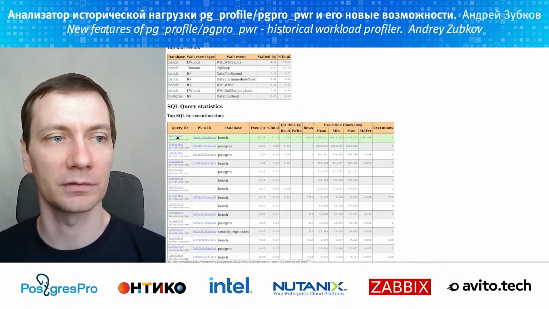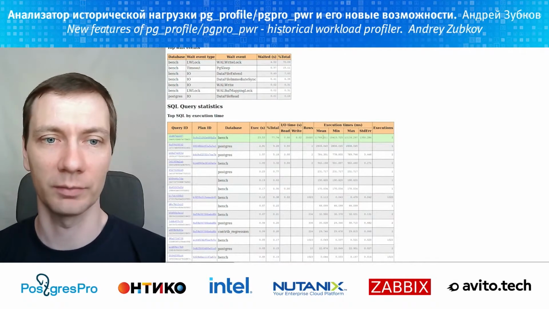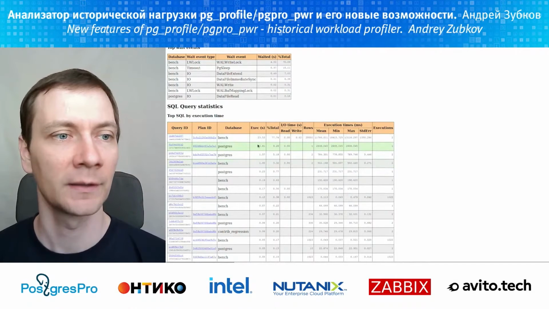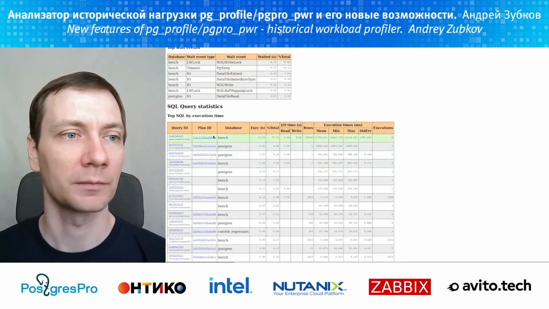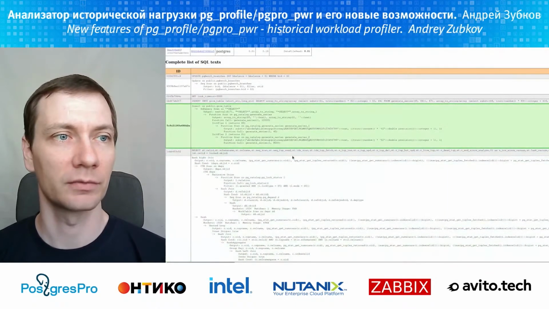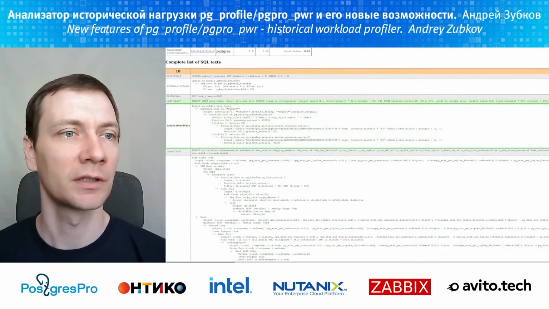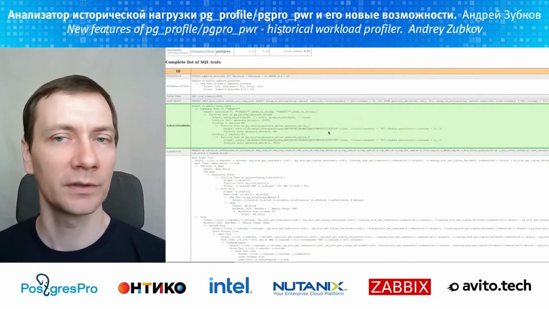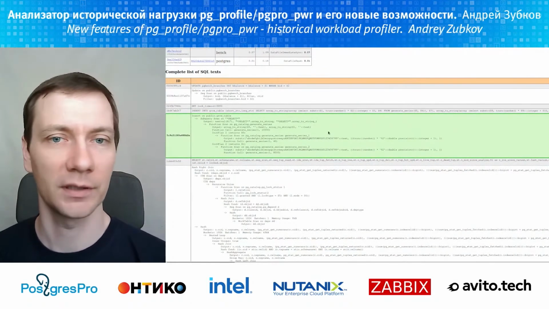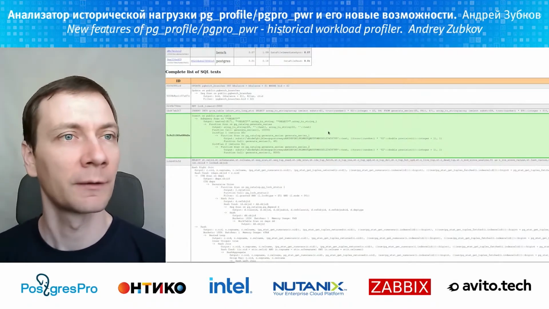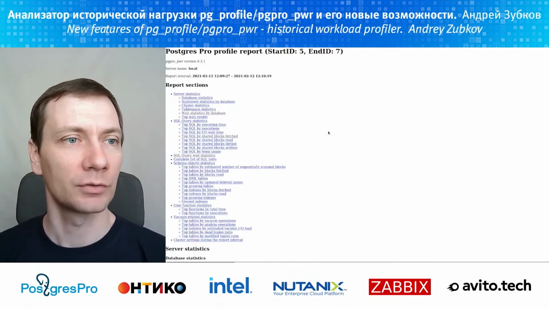Here, every query has a plan. Here is the query plan, and for this plan, we have different types of statistics. So all the tables are absolutely the same. A plan is also here. Here we can see a query, and we can see a query and a plan. Yes, it's not very visible, of course. Yes, because sometimes it's too heavy.